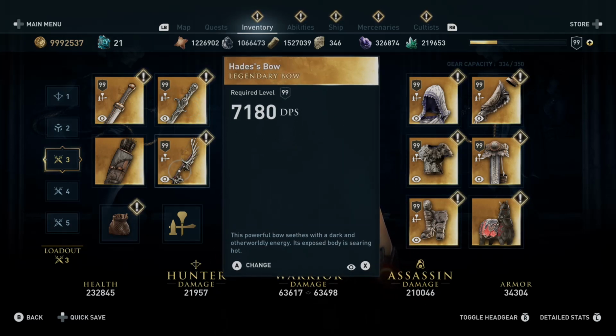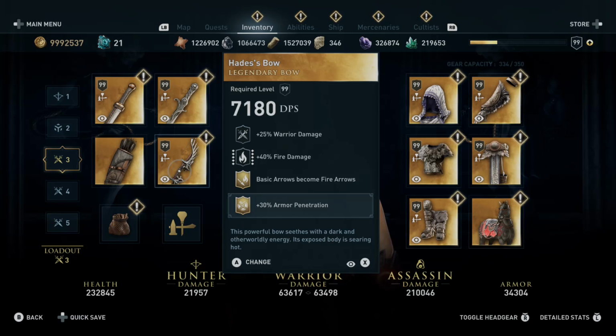As our bow we pick the Hades bow, which is simply put the best warrior bow in the game. It has warrior damage, another 40% fire damage. As we learned, it also increases our warrior base damage by 40%, so that is absolutely amazing. The bow also converts normal arrows into fire arrows, so we don't have to worry about that. And we will engrave armor penetration on the bow, which is the most powerful perk for hunter and warrior you can engrave. It is even more powerful than 100% from Falx of Olympus in most cases.